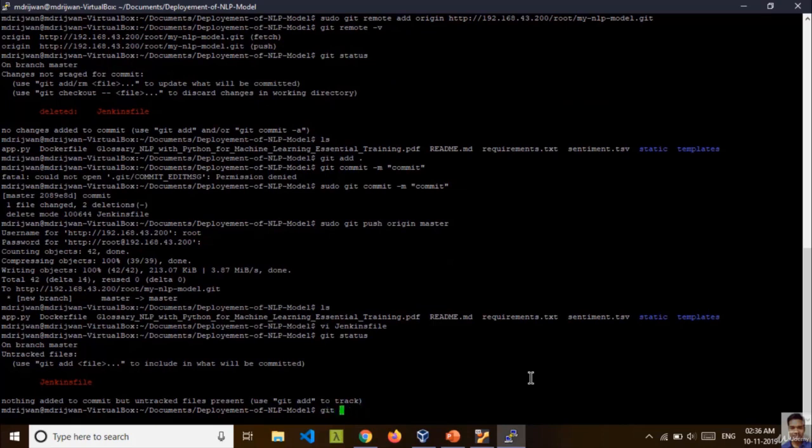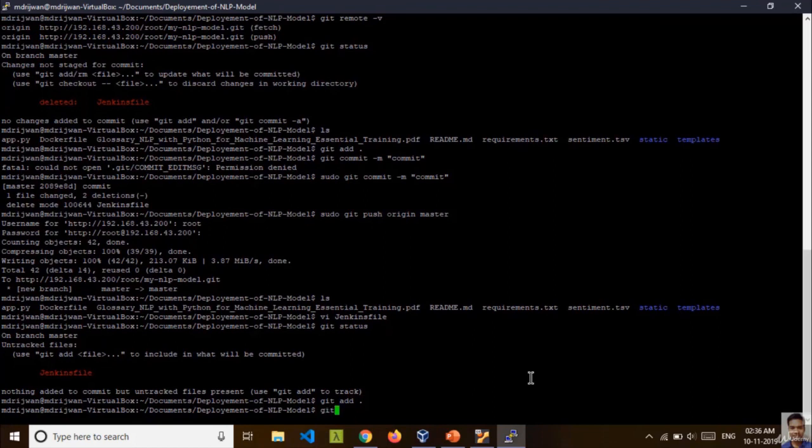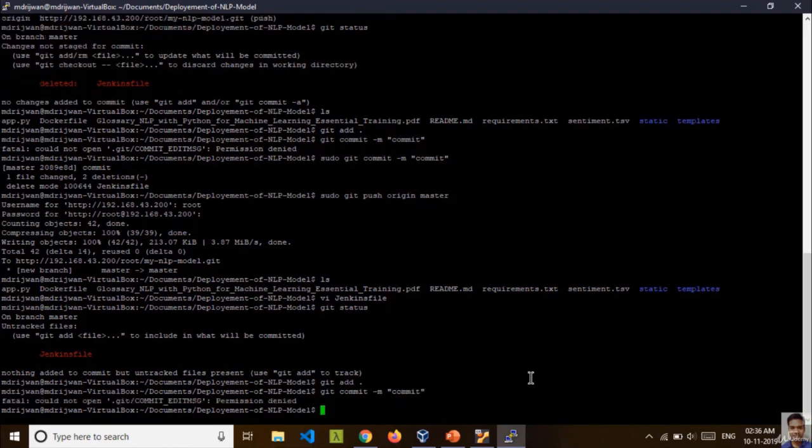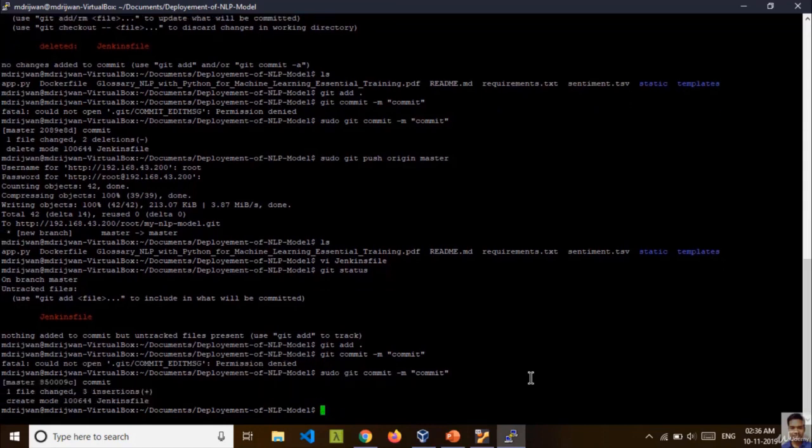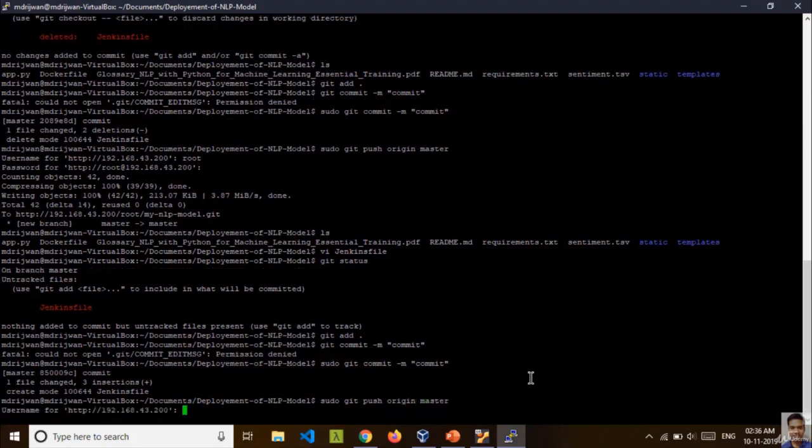Git add, after that git commit with some commit message, and after that git push origin master.